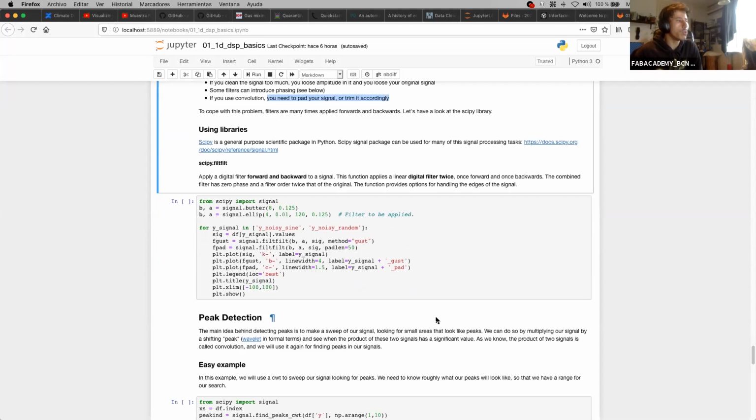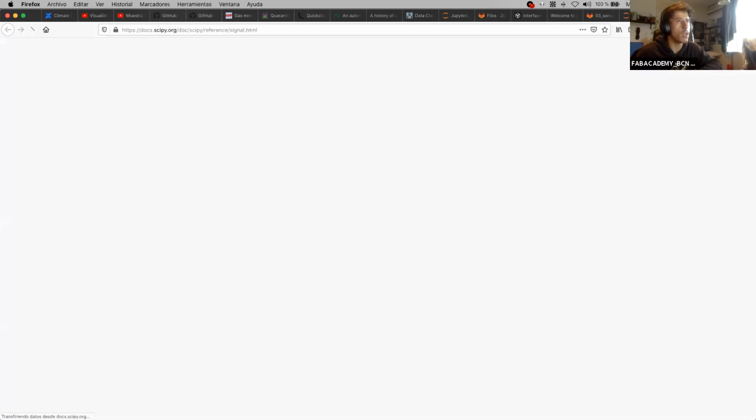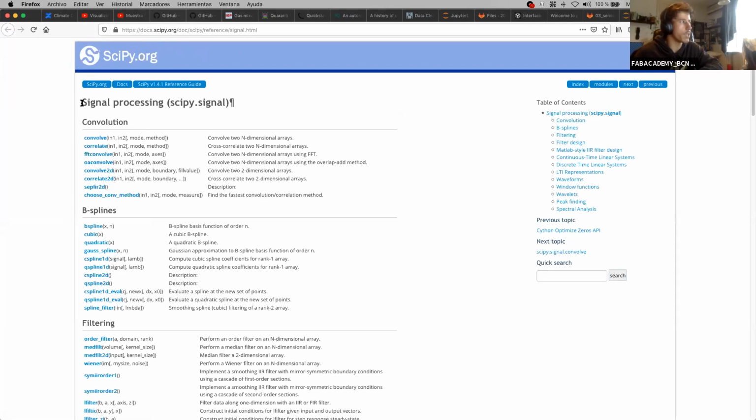If we want to do something better, we wouldn't write very likely our own convolution filter, but we can use libraries. And for that, you can use SciPy. As I told you, SciPy is a very broadly used package, and they have signal processing packages. And the first one that you see in here is called convolution.